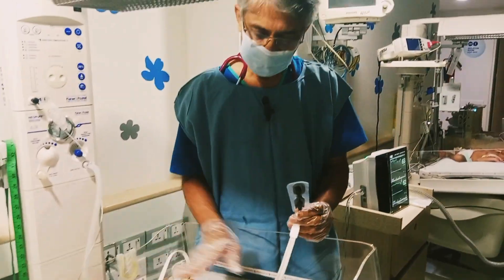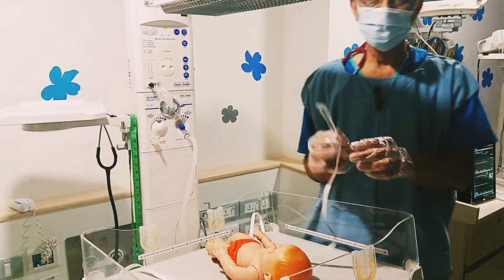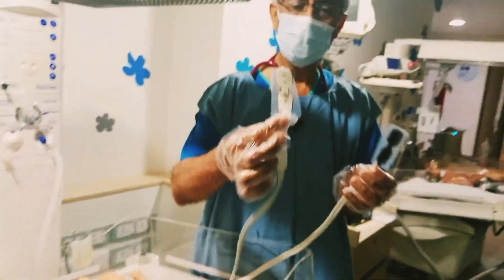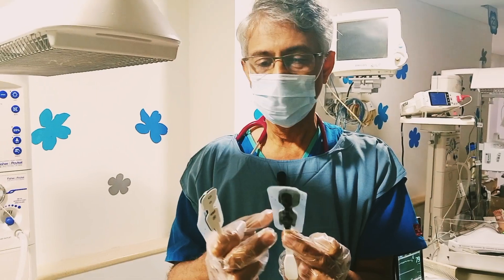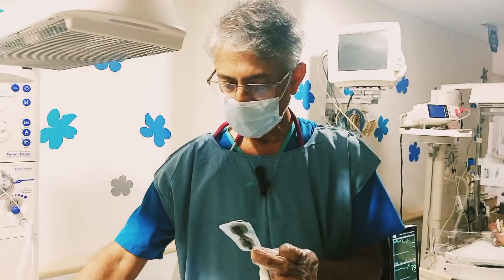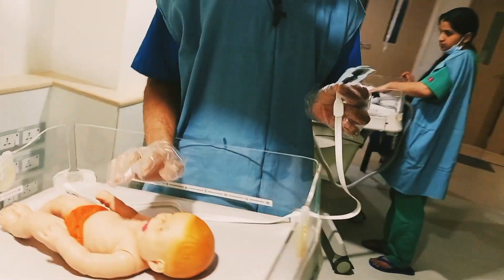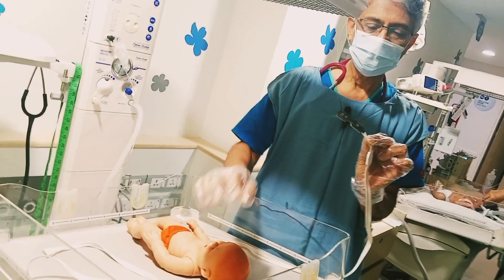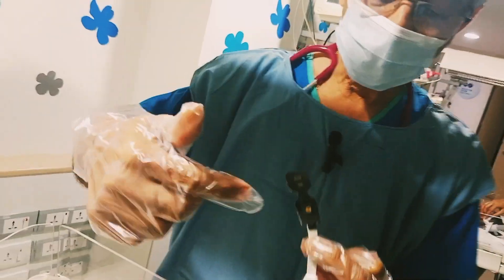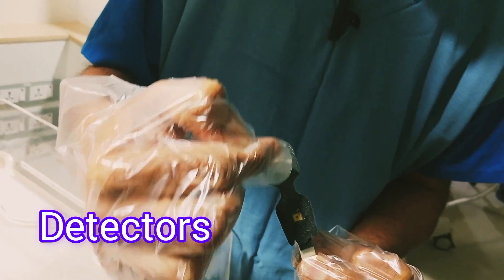One important area chosen for brain monitoring is the forehead. Make sure the forehead is dry. You need to keep the sensor — these are the probes. One part of the probe is covered by a thin paper, which is an indicator: do not touch it. Even after removal, you are not supposed to touch it, because that is the part which gets attached to the forehead. Make sure it is not sitting over hair and there is no water content, because a lot of artifacts will happen. When you take out the sensor, you can see there are two important things: one is the source of light, and it has two detectors — one is the superficial and the other is the deep.